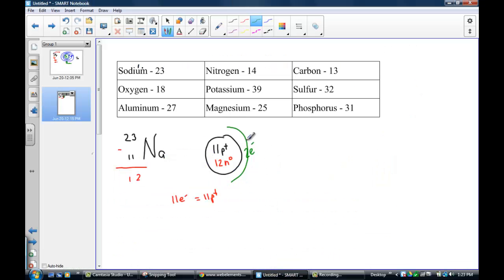So in that first energy level, a maximum of two electrons. In the second energy level, we have a maximum of eight electrons, giving us that third energy level with one electron left. Two plus eight plus one is the electron arrangement for the 11 electrons for the sodium atom.